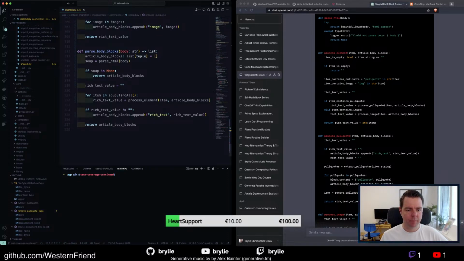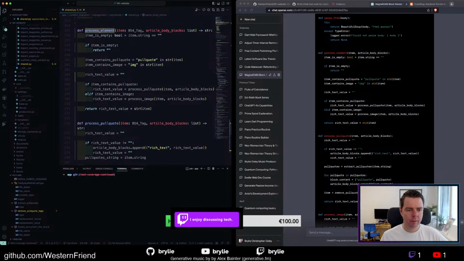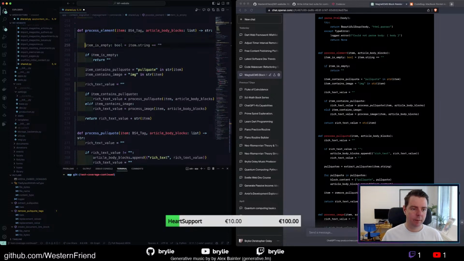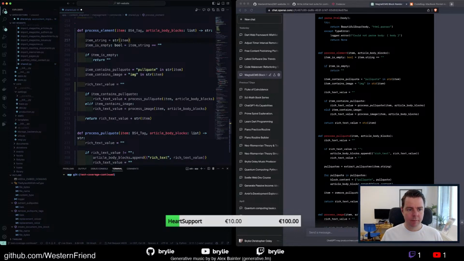So this is under process elements, okay. The one thing I can do is just that same check here. Maybe, I don't know, if that'll make MyPy happy.